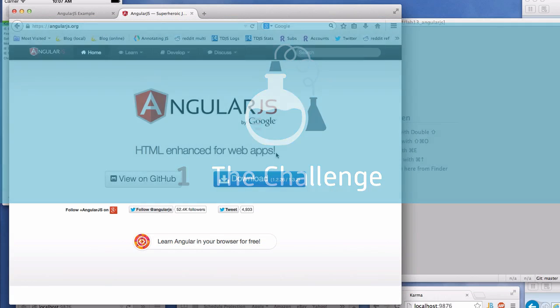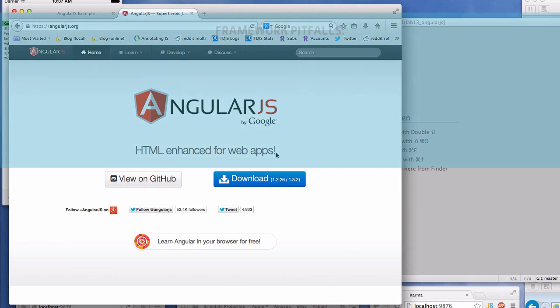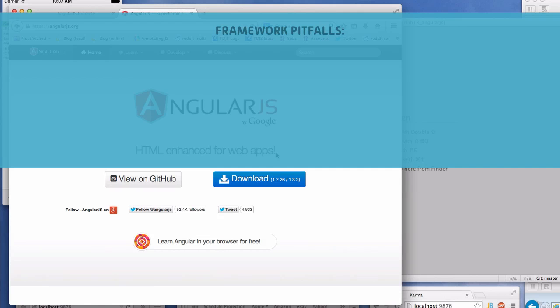If you've seen my previous reviews, you know that I have 5 pitfalls that I look for in frameworks, 5 common mistakes that frameworks make. The first is lock-in. Many frameworks are designed so that your code only works in their framework, and when they change their way of doing things, or they're no longer popular and you want to switch to a different framework, you have to throw away that big investment.